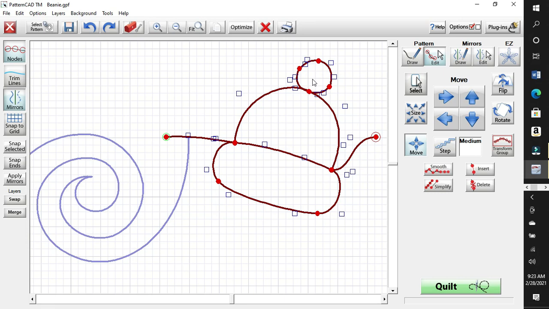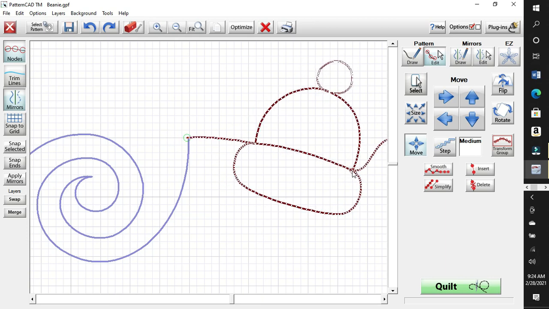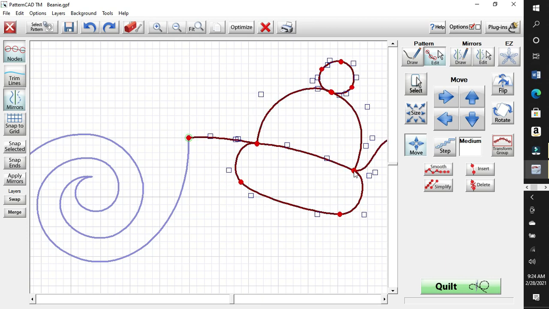Now, before you saw, I did move this whole thing with just one touch. So let me show you how I did that. To move it, I just grab one of these selected ones. The whole design kind of lights up, and then I can pull it over, just like that. So now I have design 1 leading right into design 2.